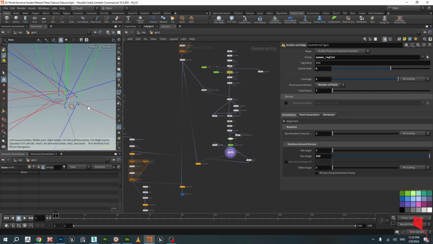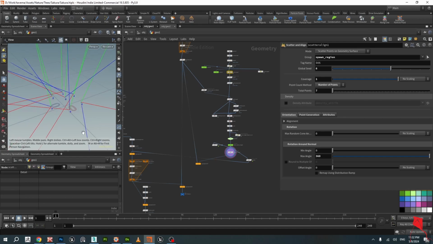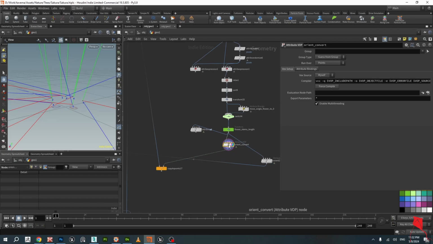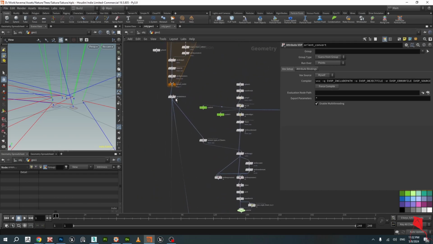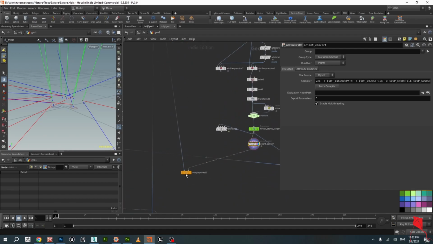So this is the best, because this is the cleanest way, at least to me, to make them spin around the up vector in this case. Usually it's called around normals, but it's not normal, because normal is blue. I mean point normal. So we're spinning our flowers around point normal, and that's what we do.